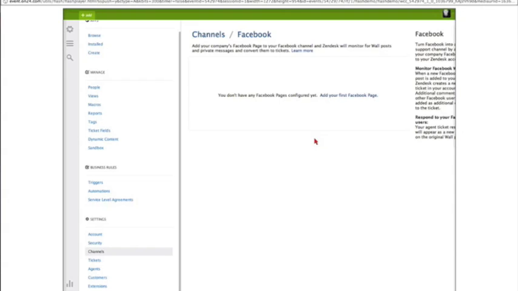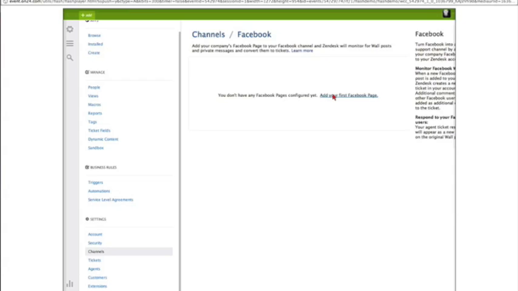What you have to do is log in as an individual user with a profile, authenticate, and then say to the Zendesk app, I'm going to authorize you to access my pages. You then go off and authorize the page, which I'll show you. And from then on in, that authorization remains active. So the person who gave the authorization is really only involved for about 10 seconds. So I'll click Add Your First Facebook Page.